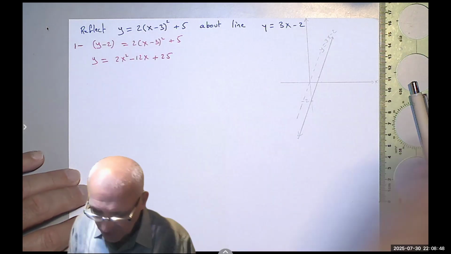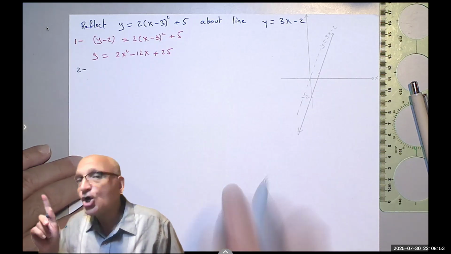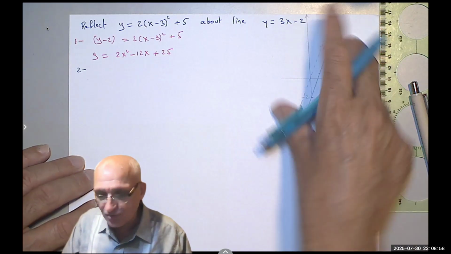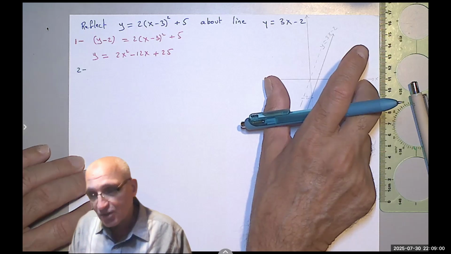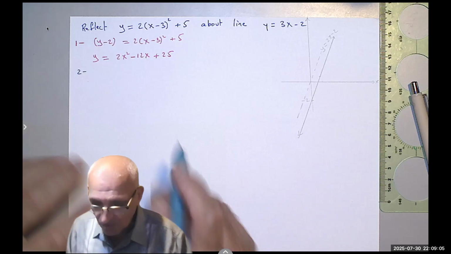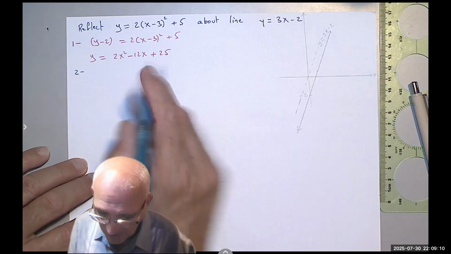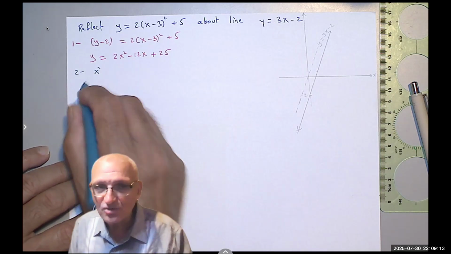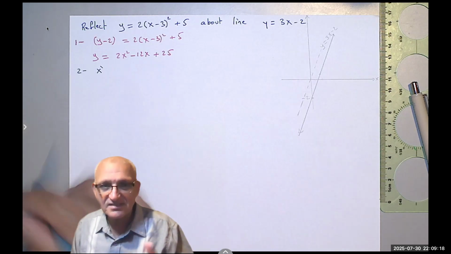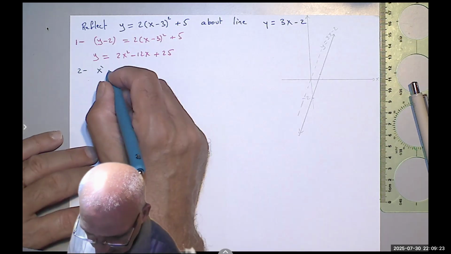Let's move to step number 2. Step number 2, I'm going to rotate counterclockwise, not clockwise. I want to rotate this line clockwise, meaning I'm going to change the x and the y as if I'm rotating counterclockwise, because I'm going to rotate the axes, so to speak. So I'm going to say x prime, even though I'm not going to use the prime. I didn't use a prime here, just for simplicity. It's less cumbersome. So I would say x bar.